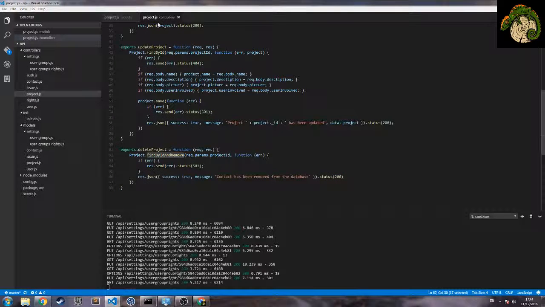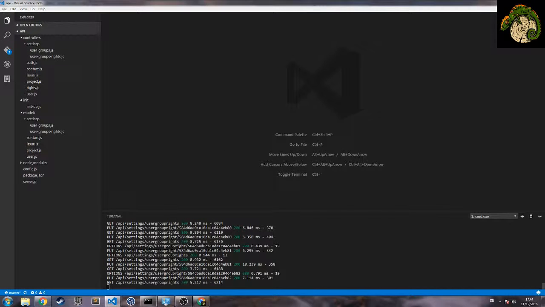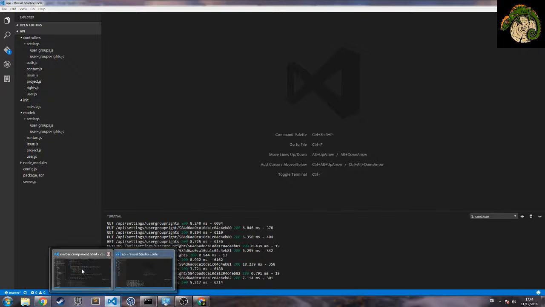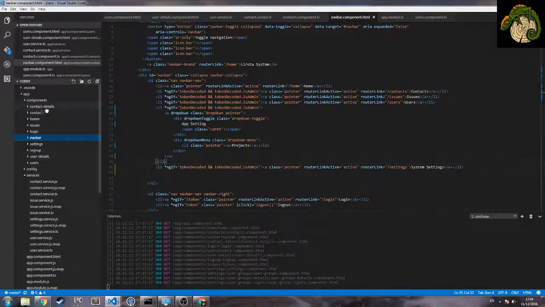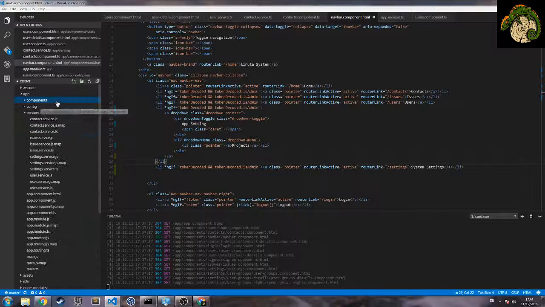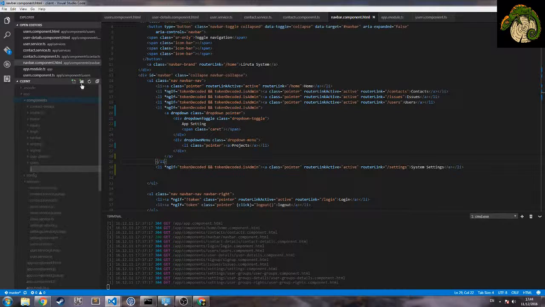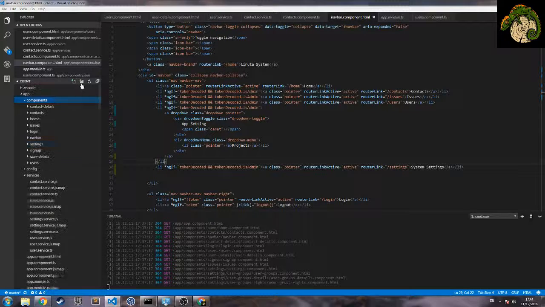So now let's jump to the front end and create little components for the project. The first thing we need to do is go in the component folder and create a new folder called projects.